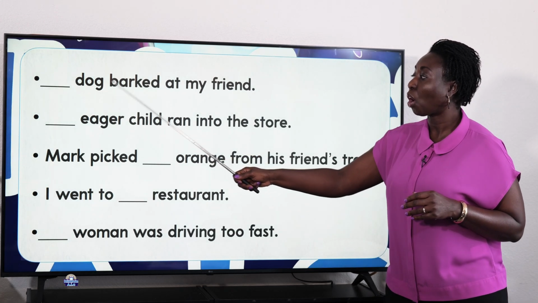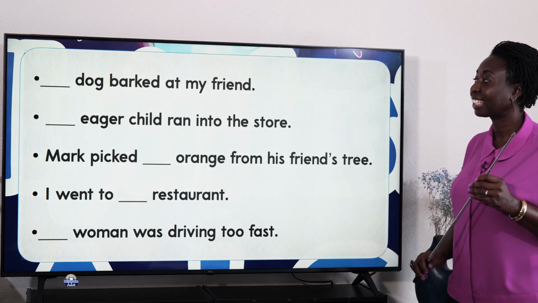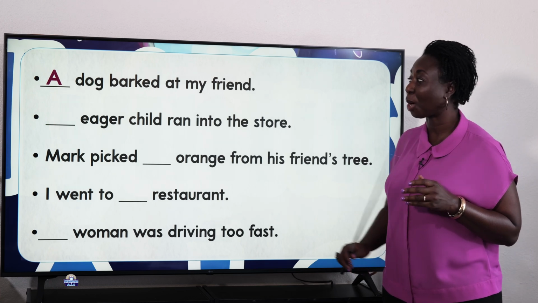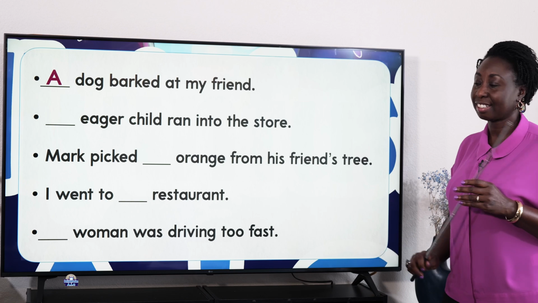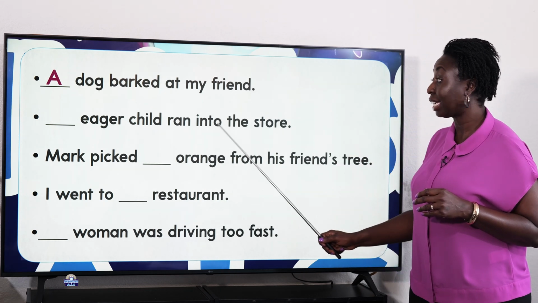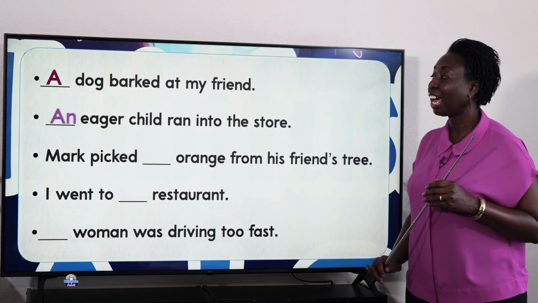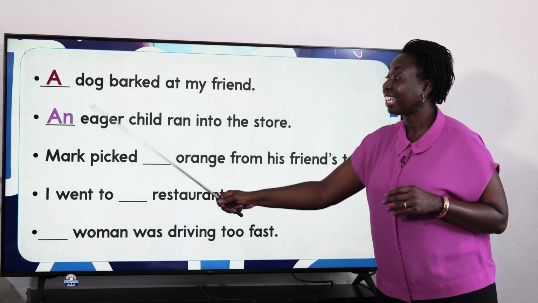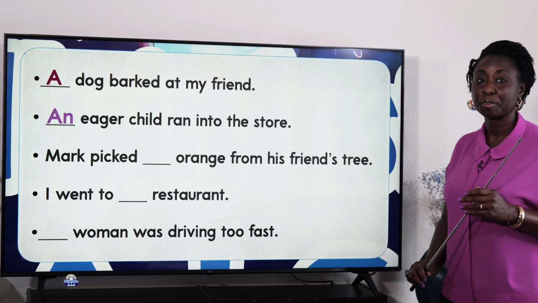Blank dog barked at my friend. Super job. A dog barked at my friend. Blank eager child ran into the store. Amazing. An eager child ran into the store.